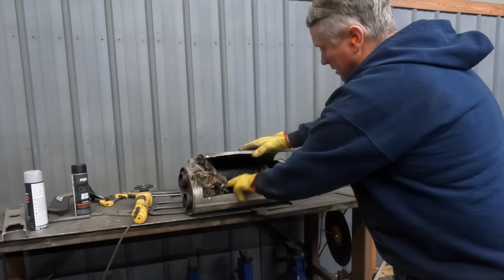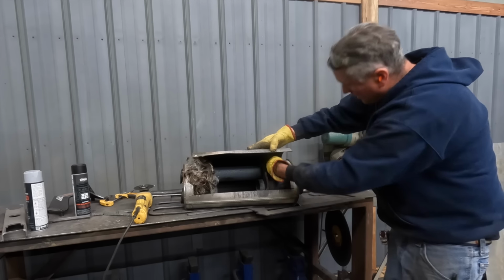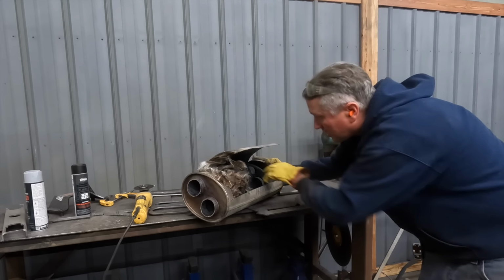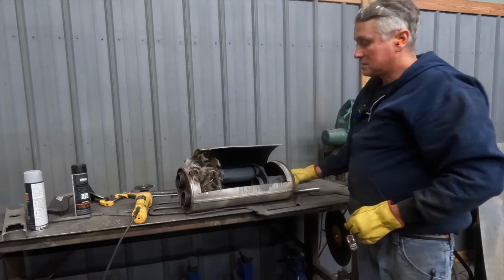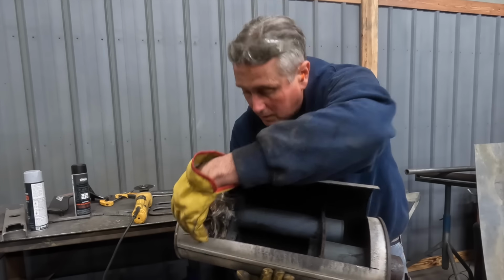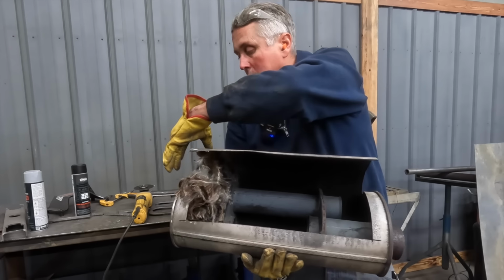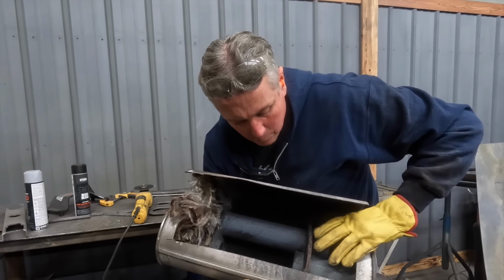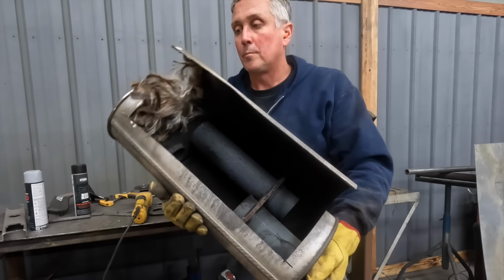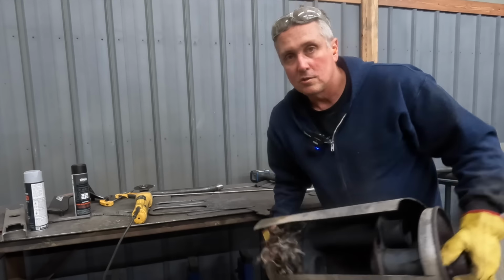This one goes in and goes into this chamber and then directly out the exit. The upper one has to go in through here and then hits this wall and then goes back through a couple of little holes, bounces around and then makes its way out. So obviously you can see here, it's a little more restrictive design. Again, bottom one, straight in, straight out, but it has this chamber to echo in or resonate in. Upper one goes through this tube into this back chamber and then has to come back through a couple of little holes here and then into the outlet pipe. So, definitely created a little bit better flow by doing a Y pipe right into a resonator.